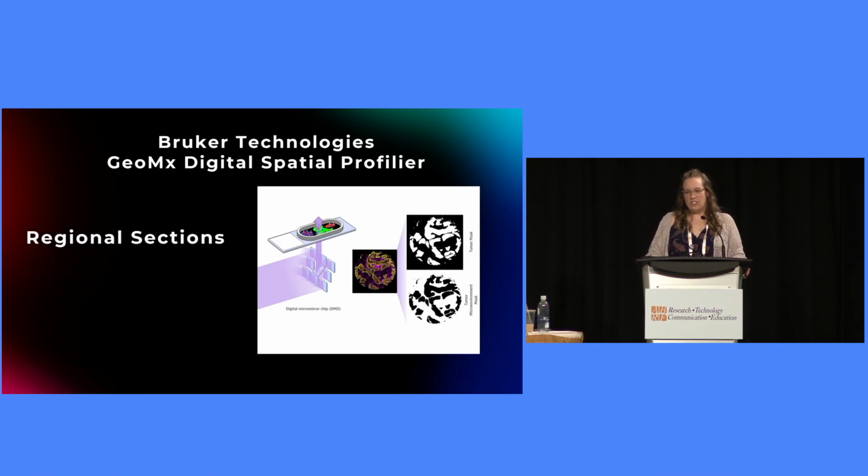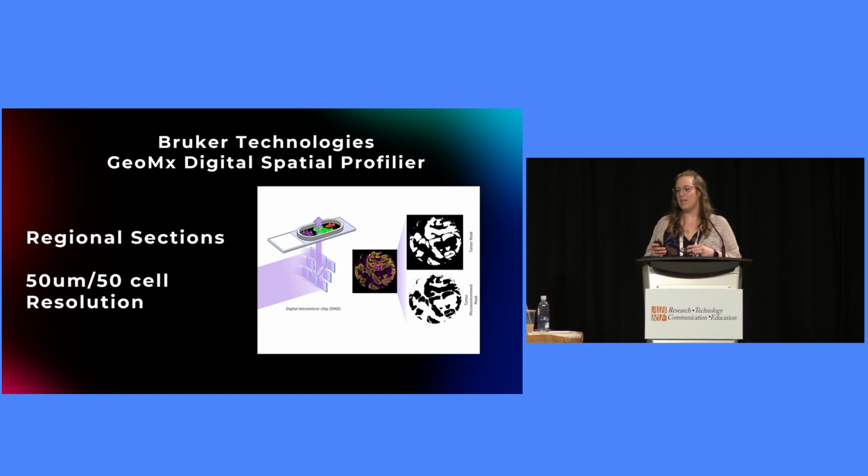So the GeoMx really focuses on ROIs and regional sections. It's not a cellular, subcellular resolution. It's more looking at regional profiles. So it does get down to like a 50-cell resolution, but that's really as small as we want to get. The reason we can only do that is because the GeoMx has a ton of these itty-bitty mirrors in it. And when we tell it where our region of interest is, it'll position those mirrors so that a UV light hits that spot and releases the probes into solution. A pipette literally comes, collects those probes, puts them in a well, and it does that for every ROI that we pick. After that, we'll take that, sequence it, and then we have our mRNA parts that are connected to our spatially resolved cell tissue.